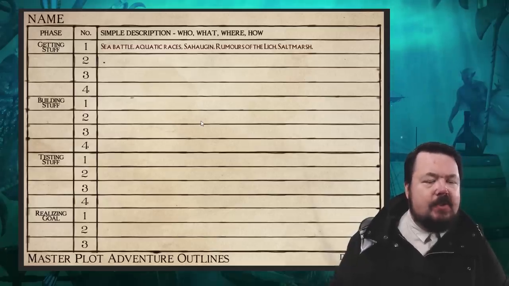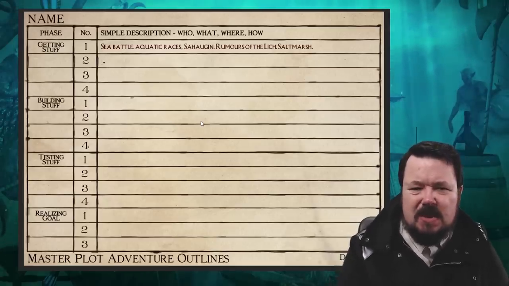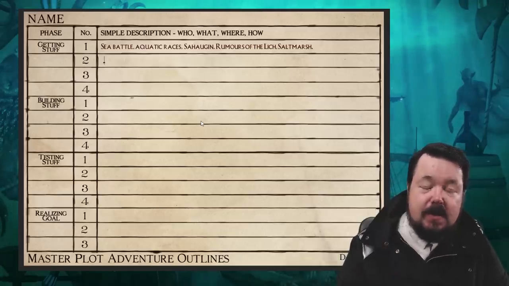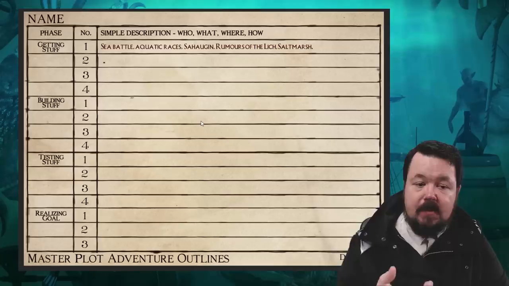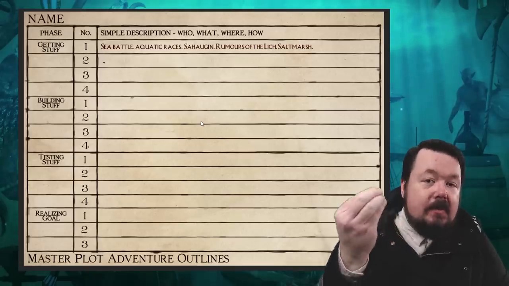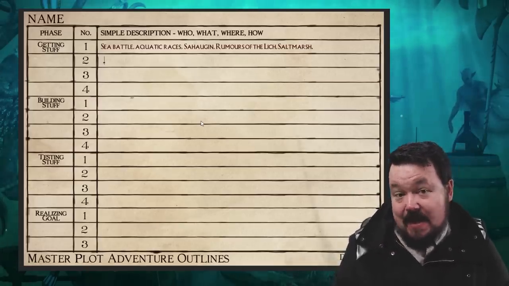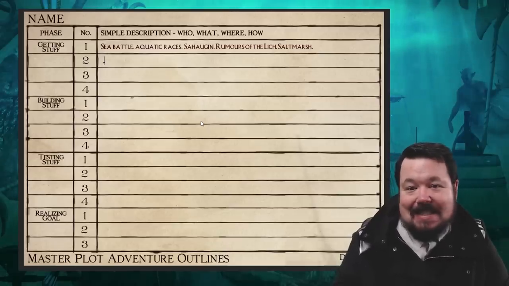Are we going to give the players a ship? I think so. It's nice for them to have a ship. They can have a ship so we can take it away. The ship becomes something that they can invest into, becomes something that they can spend money on. It becomes something that makes the ocean a reason for them to stay. Why stay in Saltmarsh? It's a dangerous place. Let's head inland where there is no aquatic stuff.